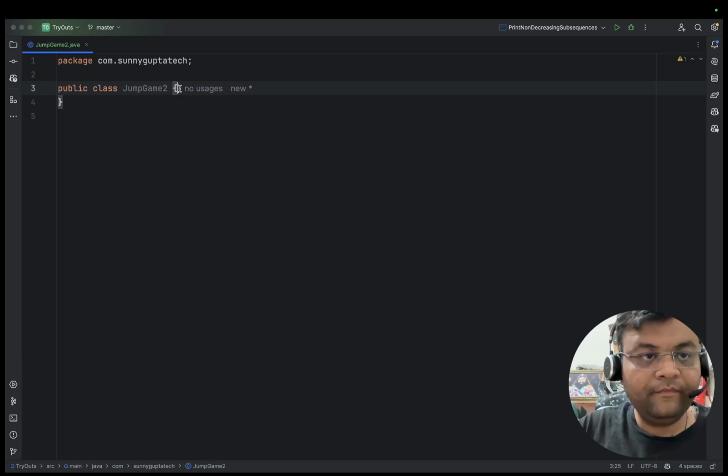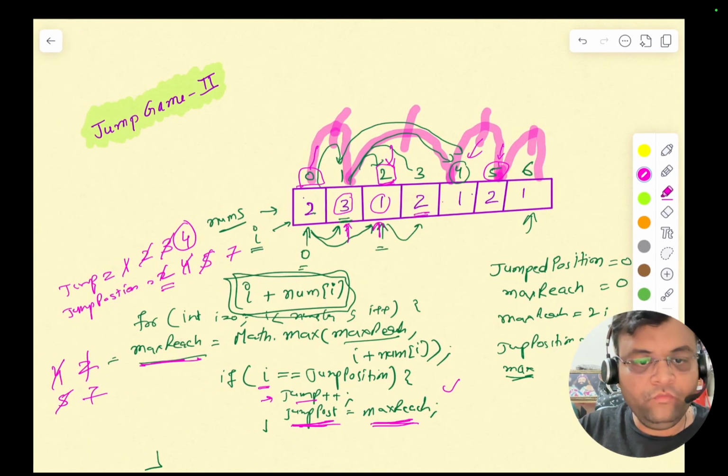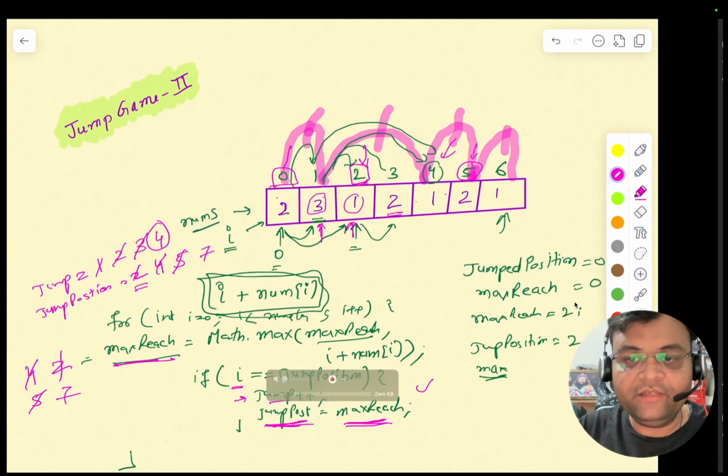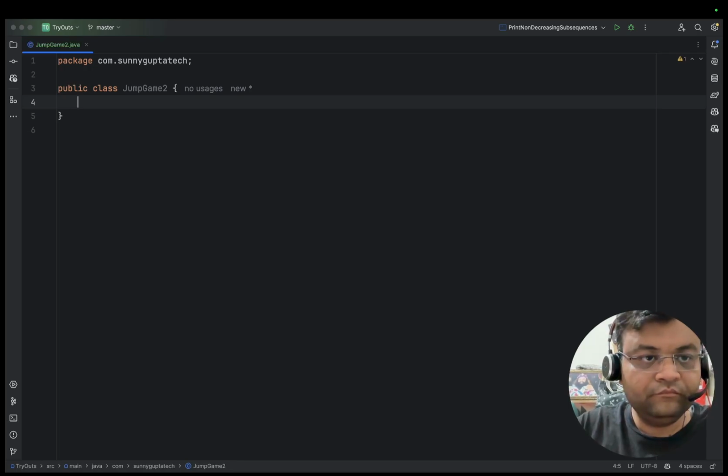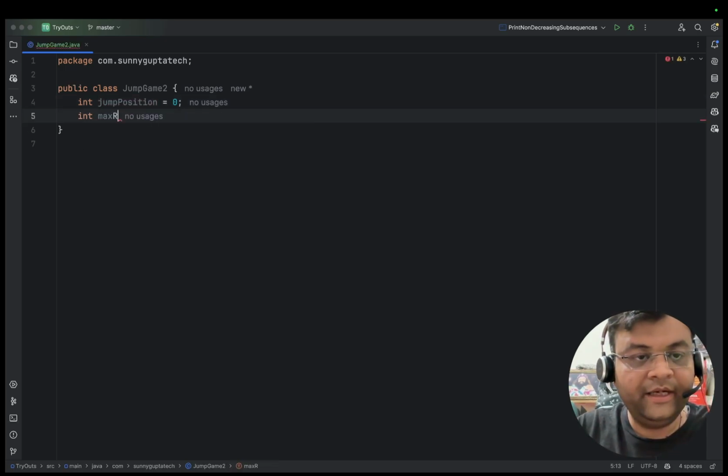Let me write down what we have just dry run. We can have two variables, jump position and max reach.